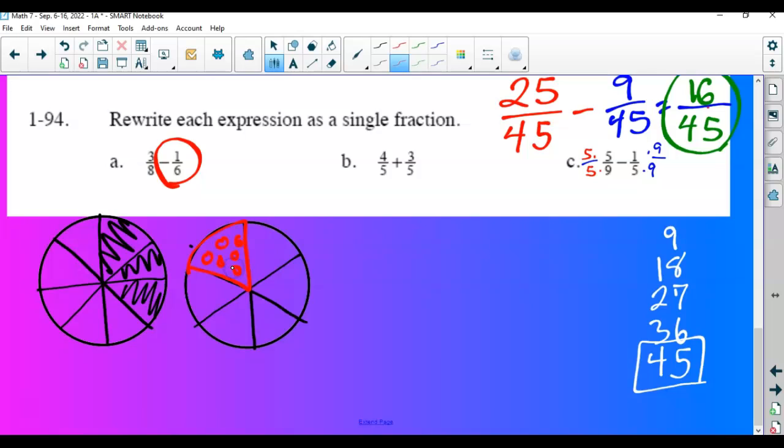We'll add some pepperonis or something. Can I take 1/6 out of here? Well, kind of. Because I bet there is a 1/6 worth of pizza, but is it 1 slice or 2 slices? We don't know because these slices are 8ths. So what we have to do is cut both pizzas into more.